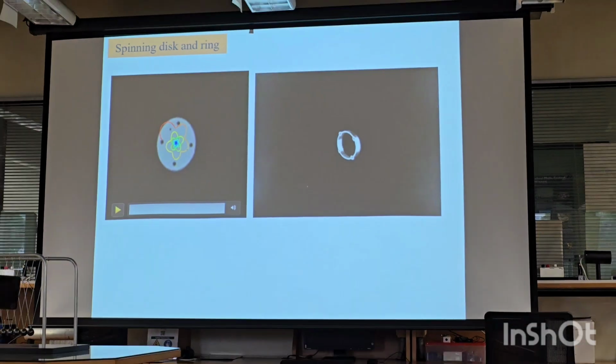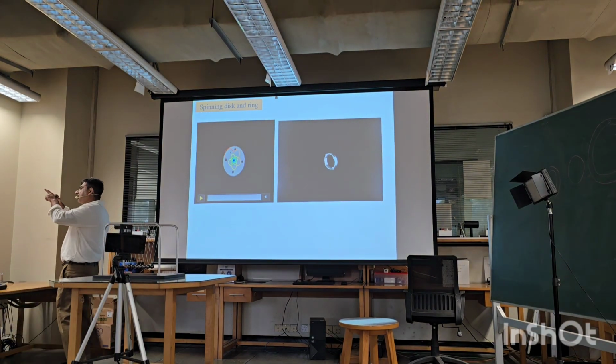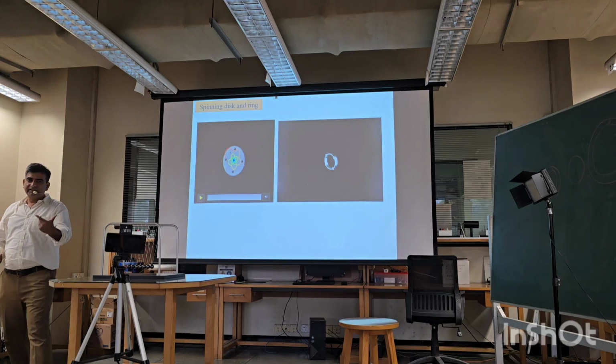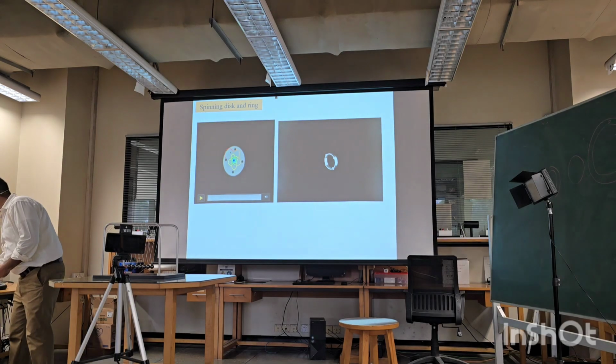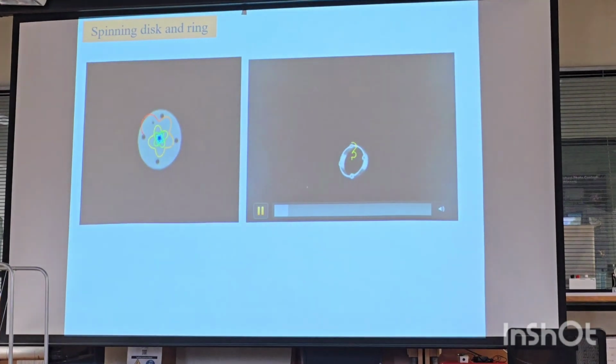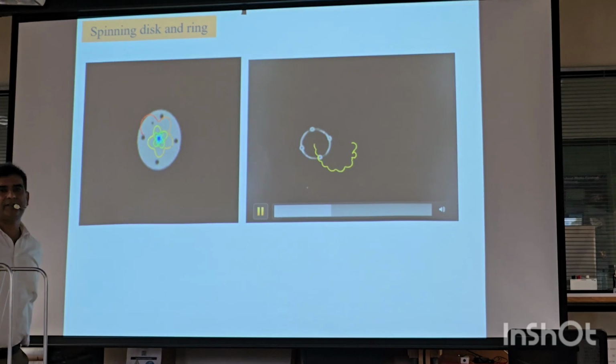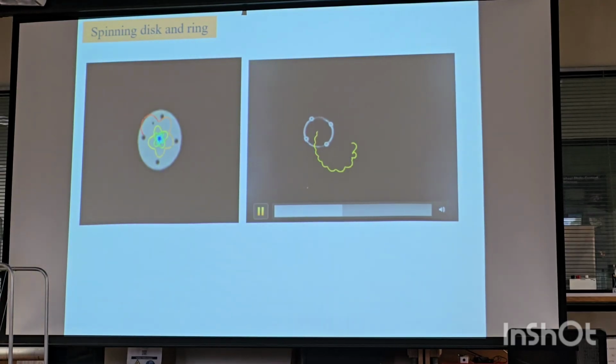Now if from the same object I machine out the inner surface and leave just an annular ring, let's see what the trajectory looks like. Once again, using video tracking and PhysTrack, this is the trajectory that we observe. Now, the interesting bit is that this pattern does not fall into itself. It turns around.